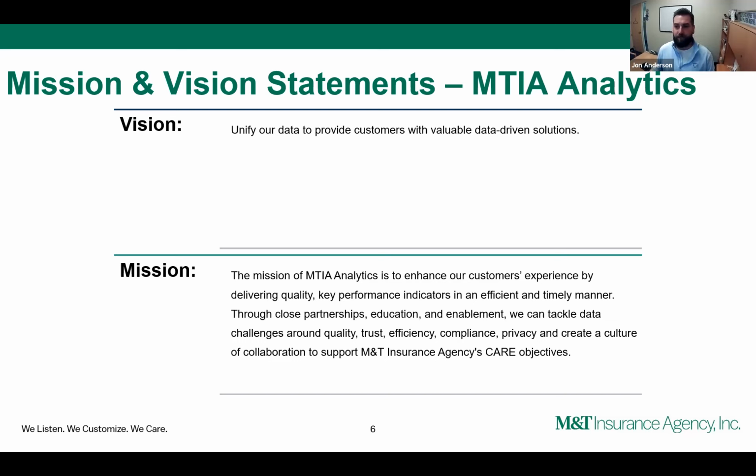So we have CARE objectives overall at the agency. CARE stands for communication, accountability, respect, and excellence. So we really wanted to pair those two things together. And, as you'll hear through this story, Tableau is really the launch point for us to continue to build this department out and build a product that actually can bring some value back to the agency by being able to efficiently bring data together for our clients.